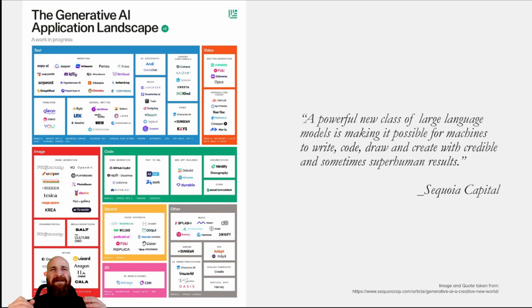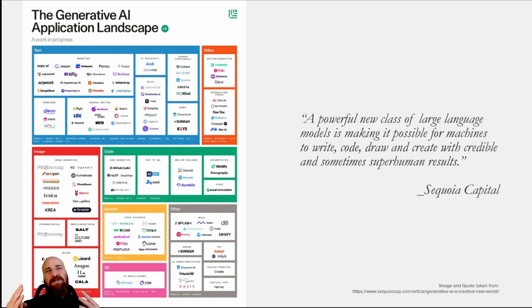Generative AI is doing more than images, more than text generation, because it's a field that has been invested in heavily, and the research has been going on in the field of computer science. In 2022, Sequoia Capital, which is an investment firm, prepared this publication and just released it online. If you Google it, Sequoia Capital, the Generative AI Application Landscape, you can read that article.